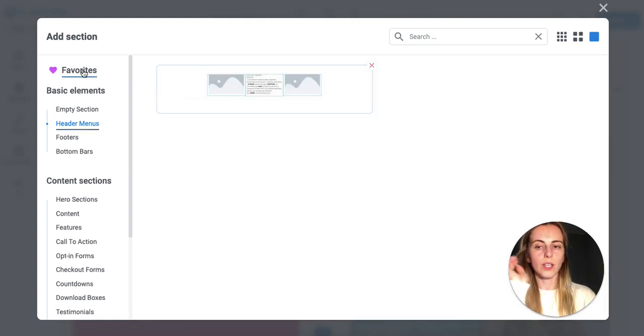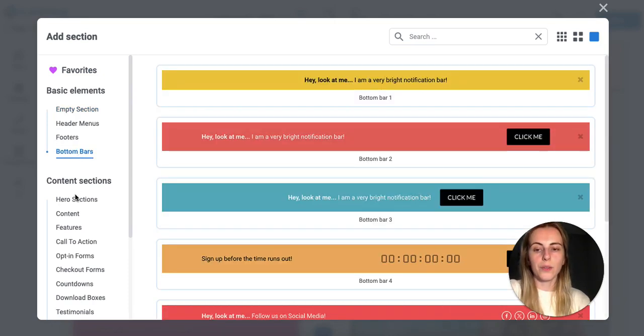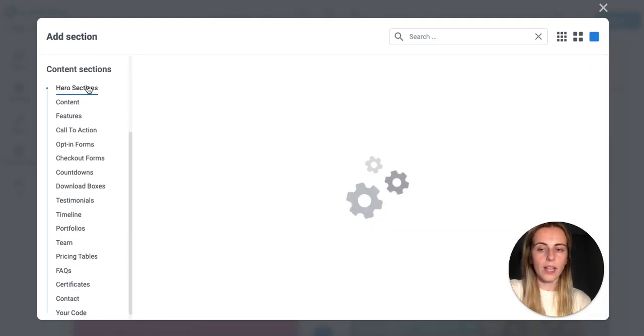Then you have a few options. So you can always choose a favorite section here, or you can start from a blank section and do everything yourself, or you have headers, footers, bottom bars. But here are content sections as well. Those could be very handy as well.